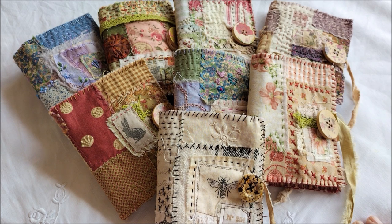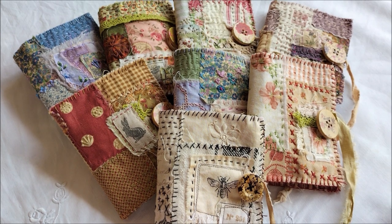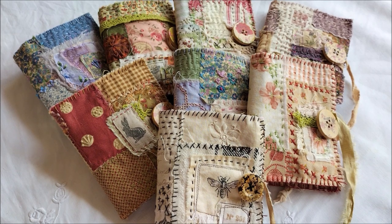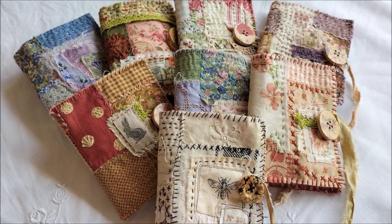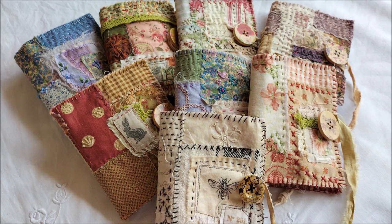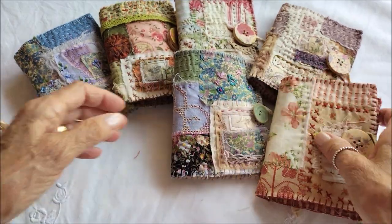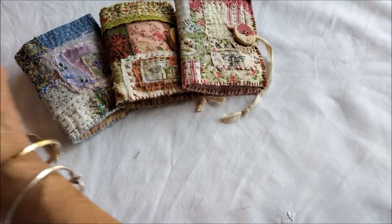I've got 1, 2, 3, 4, 5, 6, 7, 8 of them in total, and I'll show you through one of them, and they're all sort of similar inside, so I'll take you through one, and then I might play some nice music for you while I just go through all of the little books. So let me just put them all aside, to one side, and I'll start with this one.